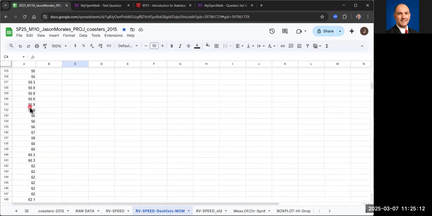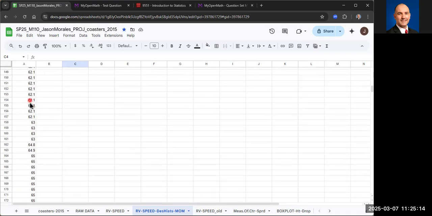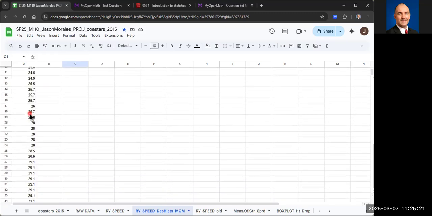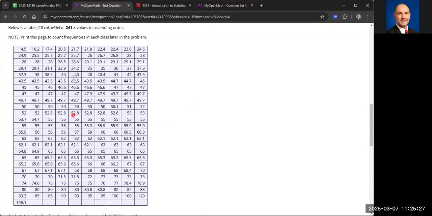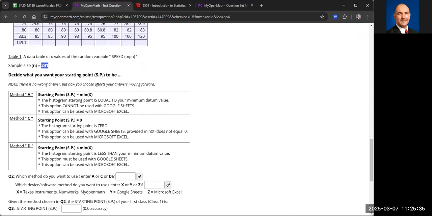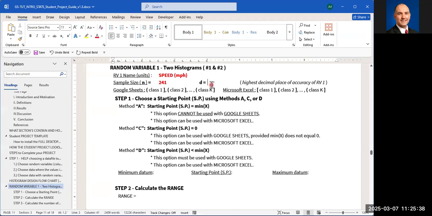Some of them have 0 decimal places, but most of these have 1. Let me see here. Yep, and I can see that here as well. It looks like the maximum number of decimal places is 1. So let me go ahead and record that. I may not need it, but just in case, let's put that in there.